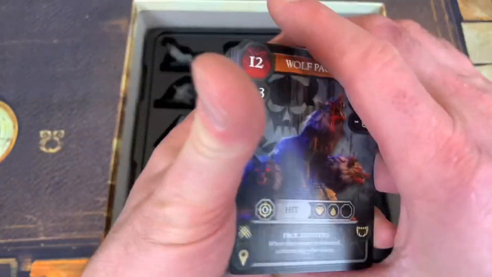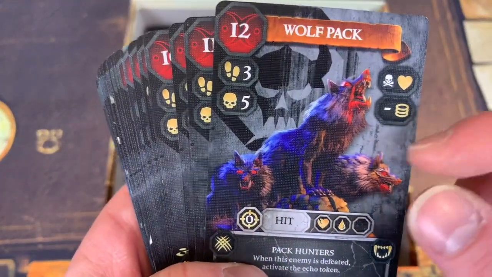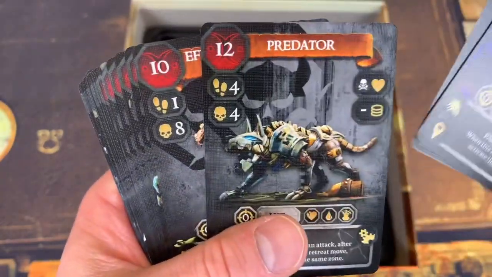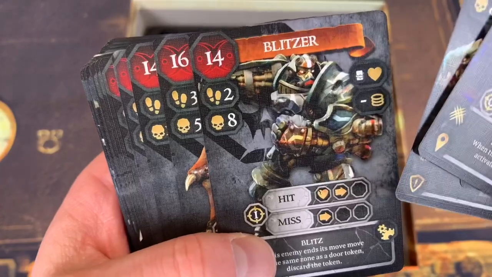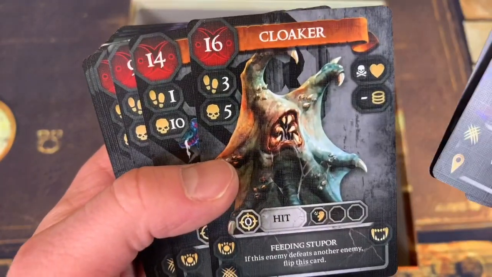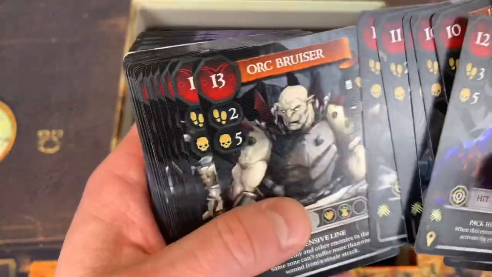Our first pack of cards is a lot of our enemies. Here's that wolf pack. Look at that, that looks really cool. Oh, it makes me want to, as I paint these up, put those red eyes, those look really neat. Goblin thief, we've got a predator. We've got that ooze type creature there. The basilisk, that can't be good. It turned into a stone, probably. We've got the blitzer. There's that cloaker creature we saw right there. That looks really awesome. So here's all the different enemies from the miniatures we saw out there.